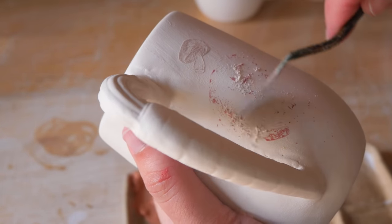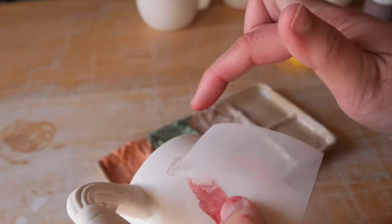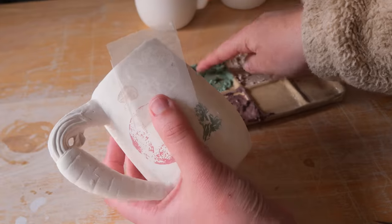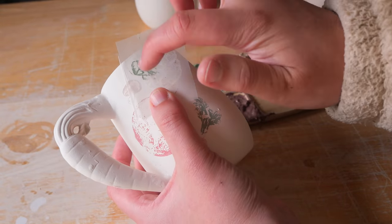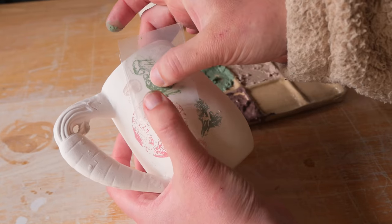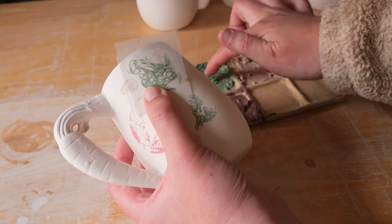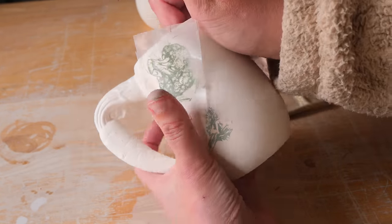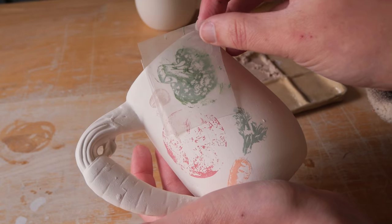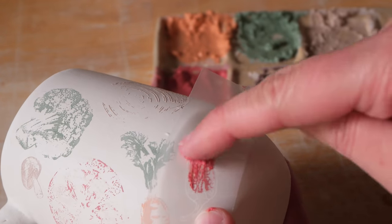For the screen printing, it is a new thing that I am trialing. Chrysanthos say that their underglazers are pretty much right for screen printing straight away but I had already watered mine down a lot for the way I like to use them. So I added the silk screen medium to thicken them up to a paste, like the instructions said. I figured it would be better to go thicker so I don't end up with a runny mess underneath that silk screen. Every screen I did I got better and better and I think Chrysanthos is spot on.